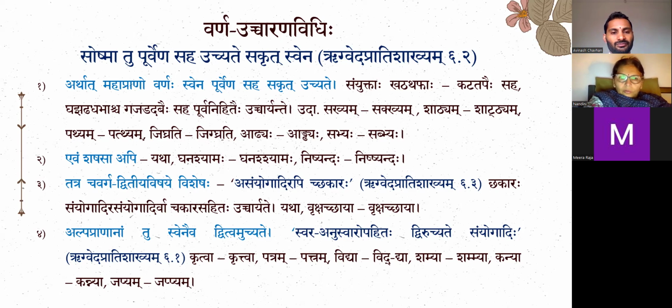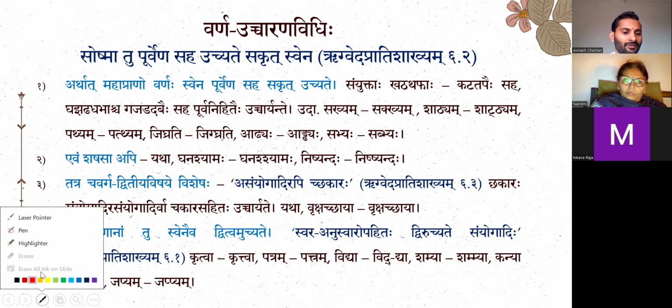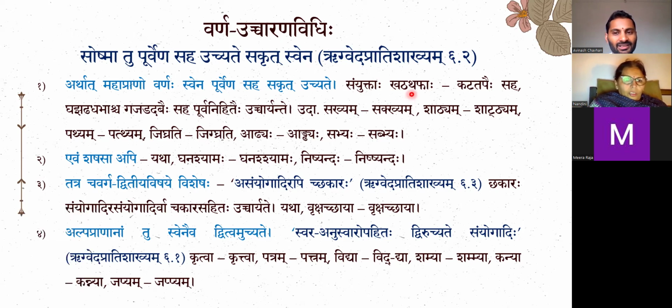the previous one. Now, the second letters: while pronouncing kha, cha, tha, tha, pha, we have to take the help of the first letters. While pronouncing kha we take the help of the ka letter, while pronouncing tha we take the help of ta, and while pronouncing pha we take the help of pa. So ka along with kha, ta along with tha, and pa along with pha. This is regarding second and first. So the second letter of each group is mahaprana, and while pronouncing it, we take the help of the first letter of each group.